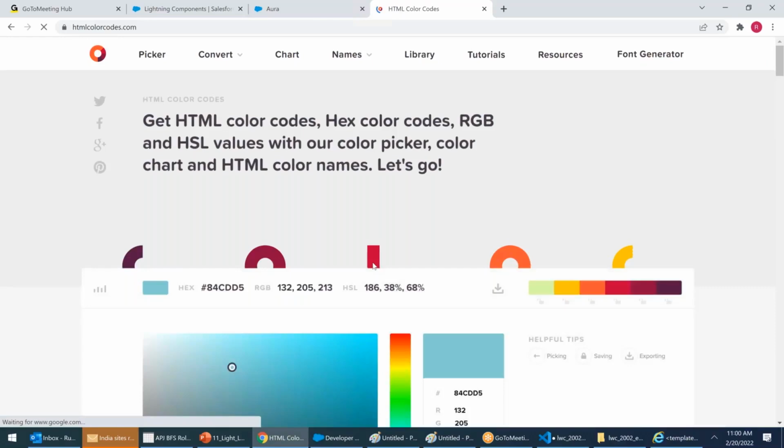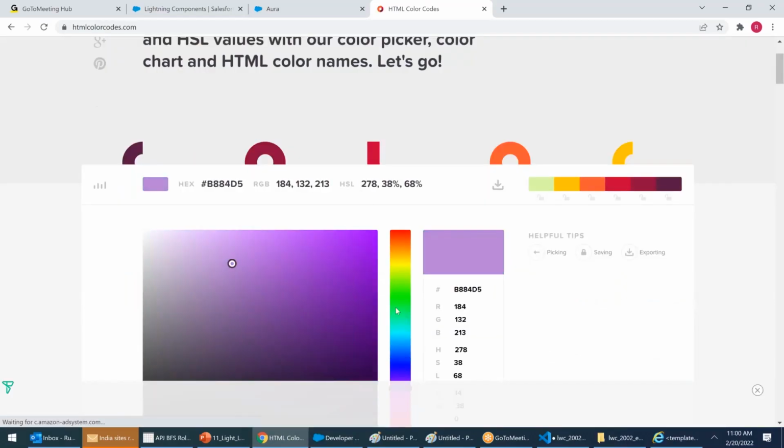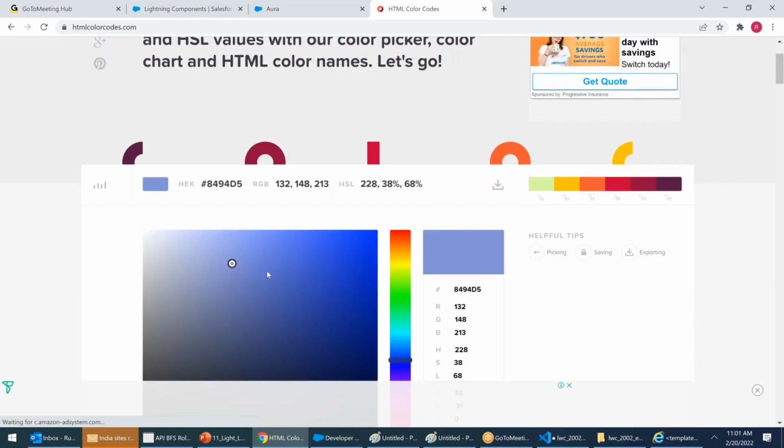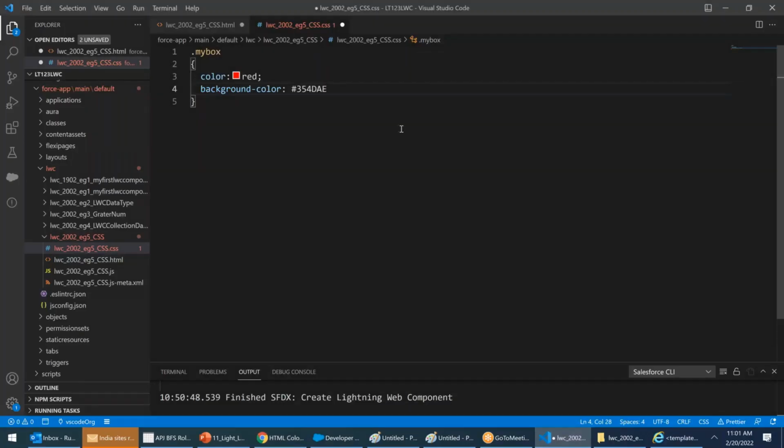I open this HTML color codes page and I can choose whichever color I want. From here, you can choose whichever color you like. Press Control C, and paste it here. Background color is this.